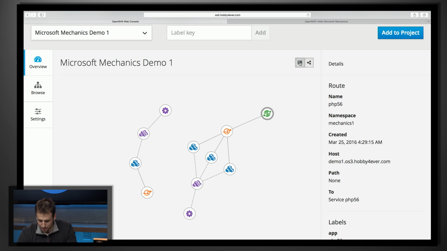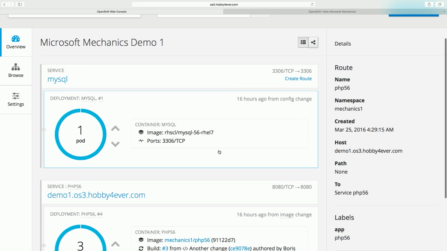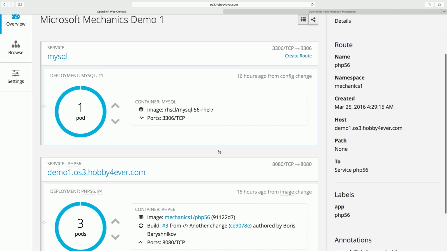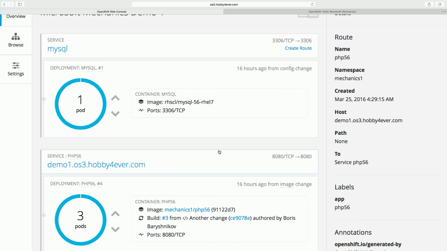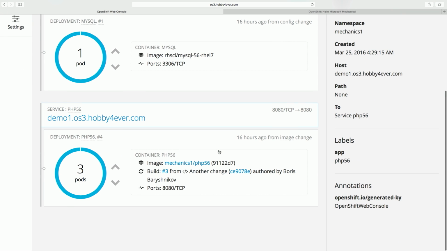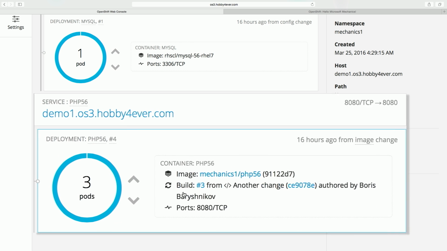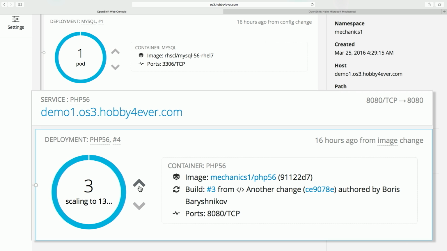If I go back to the actual deployment, what's great about the platform as a service offering is that it makes it really simple to change with my customers. Right here, I've got 3 pods deployed. I can quickly start scaling this. Let me scale it up to 14 pods, and really quickly, this application scales out and can take more load on the website front end without much work. Again, the power of OpenShift directly on Azure infrastructure.